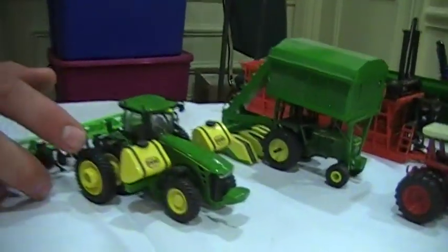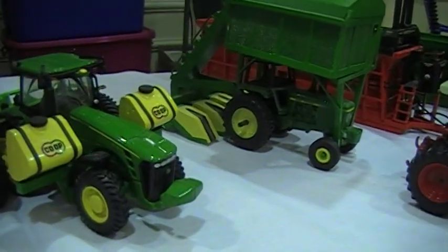Well, the Toy Tractor Times is here at the 2012 St. Louis Farm Toy Show with Brian Long, who has several custom and scratch-built 1/64th items he's going to share with us. Correct. The first item started off as an Ertl John Deere 8530 Authentic.